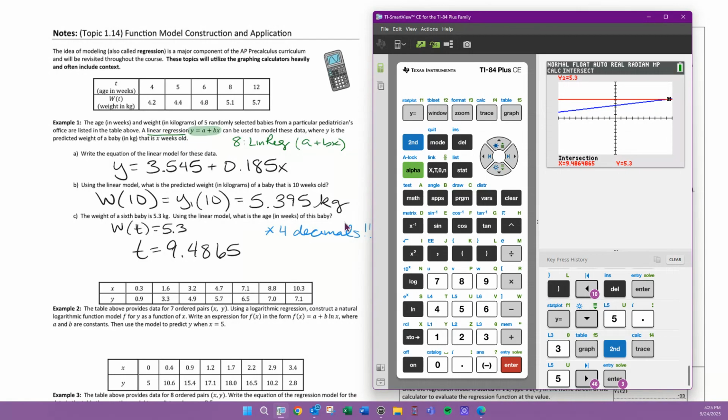Okay, like I said, these are just calculator skills. If you've gotten lost in the calculator skills already, I want you to pause this video and go back and try this again. We need to be able to, 1, write the regression in the calculator, 2, predict the future with an input value, and 3, given an output value, find the input value. So go back, try all these 3 again if I lost you at any point during this process.